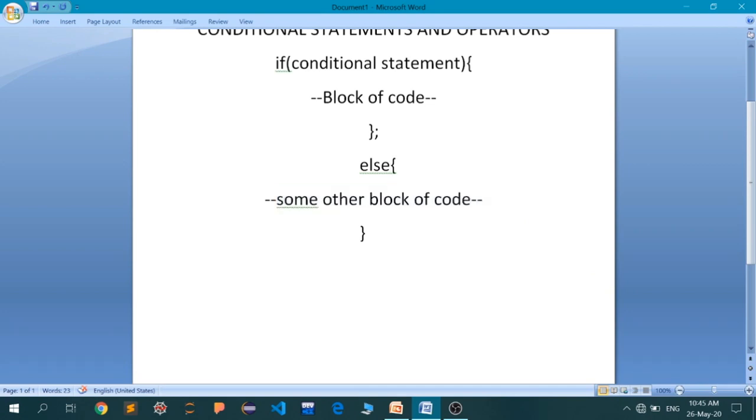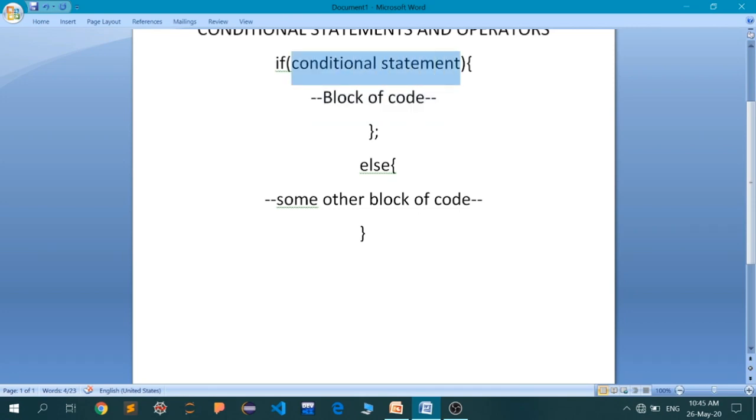Please focus on the code here. With if, I have attached a conditional statement, but with else, I haven't attached any conditional statement. Else doesn't enclose a conditional statement, because else means every other possibility which is not inside if.